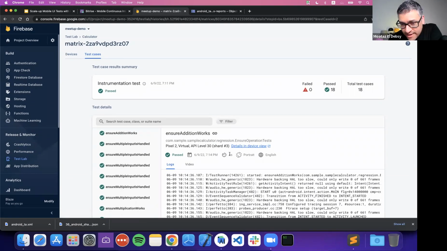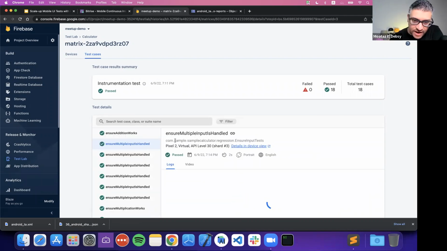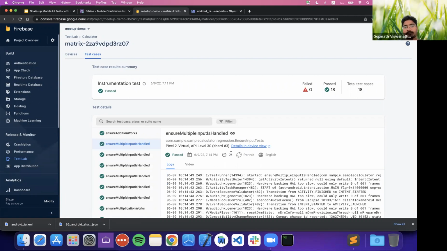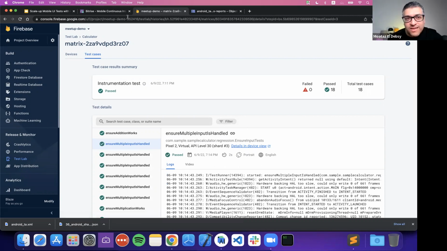So now you can find here each test case is taking a specific time. In total, they are like 6 minutes. From the XML, yeah. But the comparison is between the shards from the previous run and the current one as well. So this is the idea about Flank.